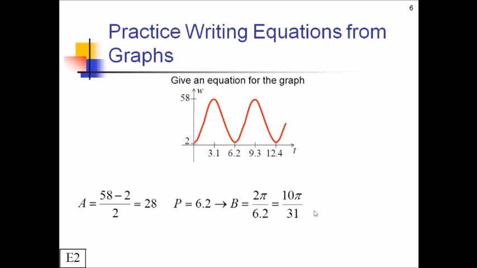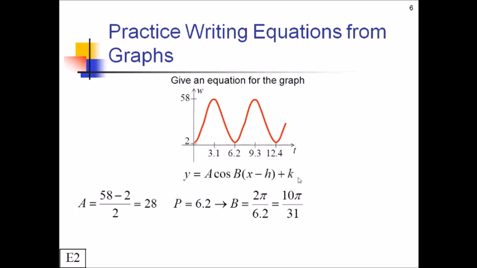Okay, for the h value now, we have to pick the h value and the function at the same time. So taking a look here, there's a few options. We could go with negative cosine if we start at the very bottom, and then we have an h value of 0. I felt like that was kind of cheating. You could do it, but I decided to go with cosine so that I can use the top of my wave here, which I can very clearly see lines up with an h value of 3.1.